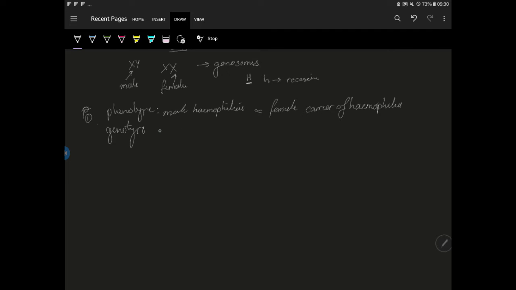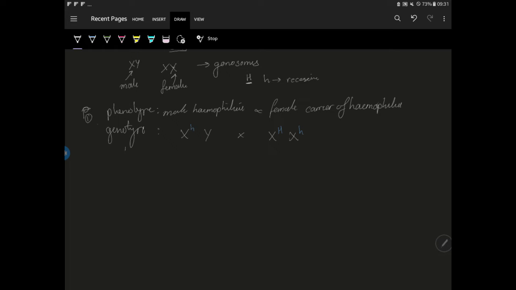So the male chromosomes are going to be an X and a Y. On our X, the male is hemophiliac, which means we put a small h there, and nothing on the Y, because the Y does not carry the locus on which the allele for hemophilia sits. And the female is going to be XX, because she's a carrier. We're going to have a big H and a small h. Hemophilia is recessive, so it's on the small h.